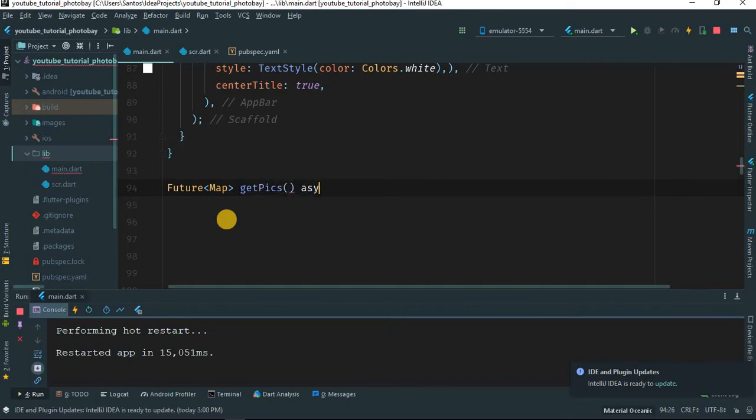Here we're going to write async. Async only means it is an asynchronous process. Asynchronous processing is basically being able to do a certain process and at the same time do something else, or be waiting for another process to complete, then execute the current process.